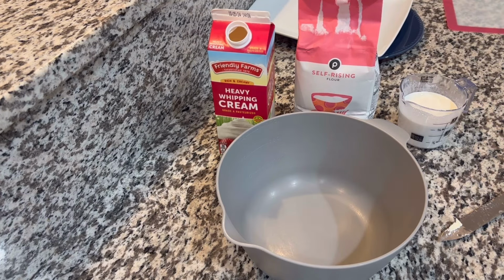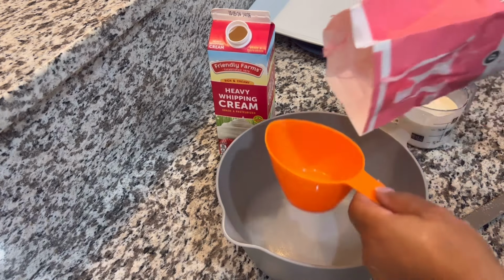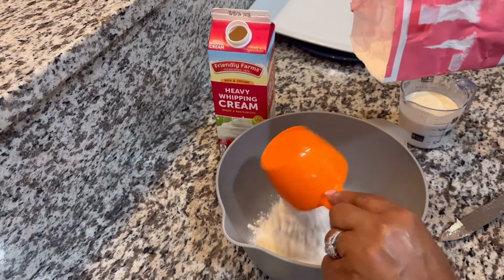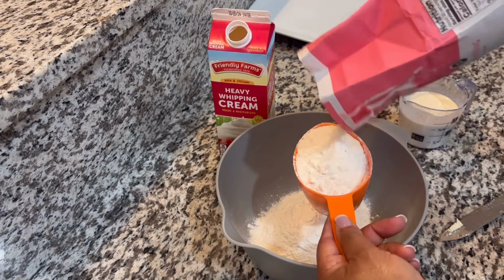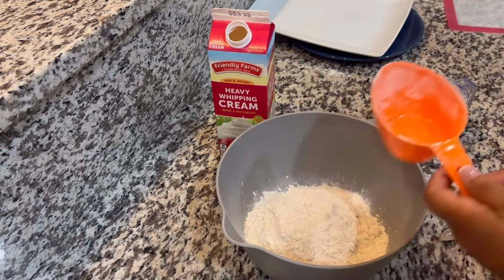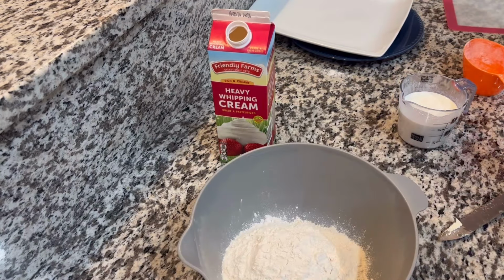So let me get one of my cups here, and I'm going to actually get a measuring cup here. So this is my cute little one cup. All right, so 2 cups of flour, and you don't have to be crazy about being so precise. So this is 1 cup. You can level it off. And that's basically 2 cups. All right? So we've got 2 cups of the self-rising flour.